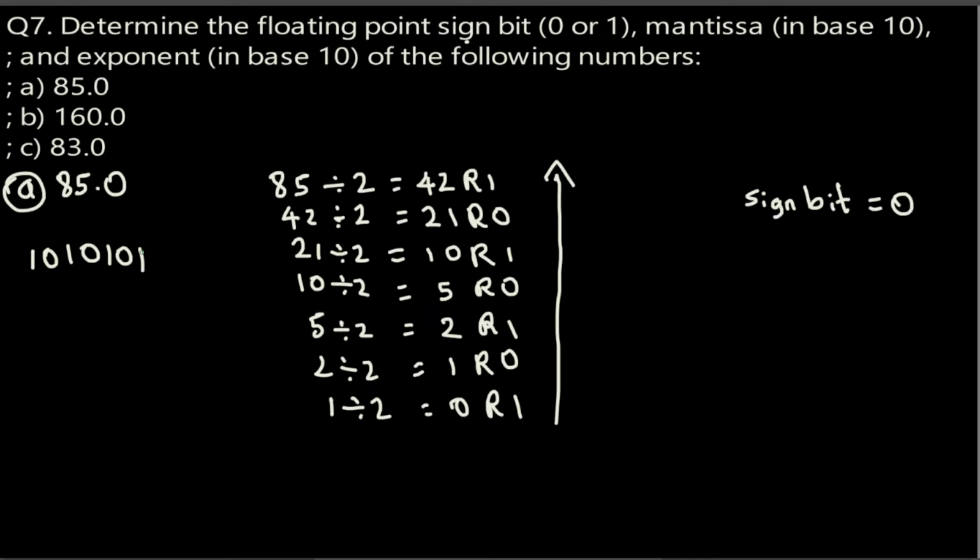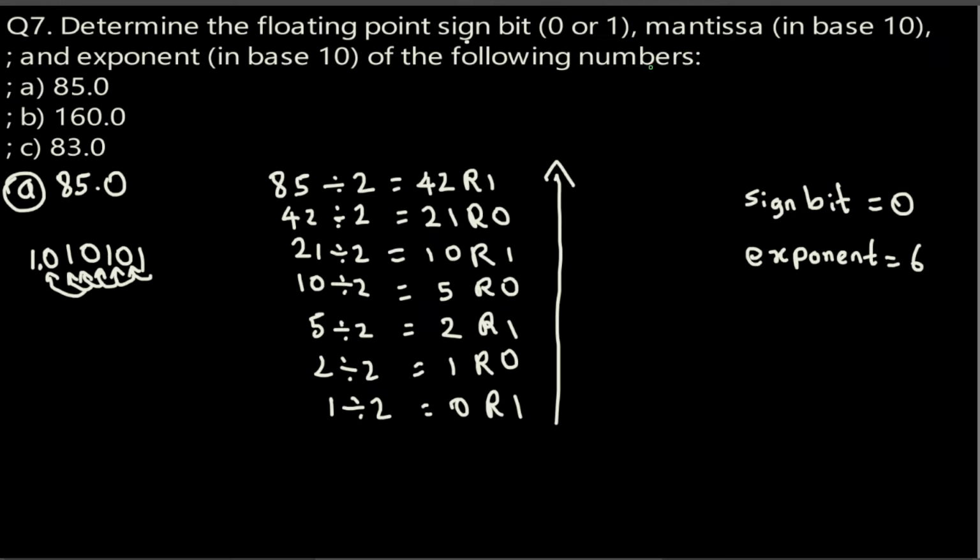Now to express this, to find out the exponent, I have to put a decimal point right here, right after the first digit. So how many places do I have to move the decimal point from here to get to this place? From here to here, 1, then here to here, 2, 3, then 4, then 5, 6. So totally I had to move 6 places to reach this point. So that means the exponent is 6.